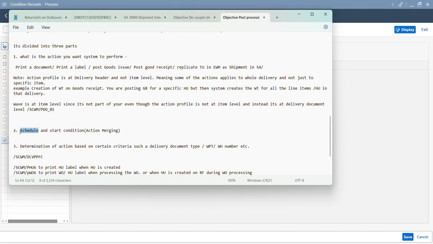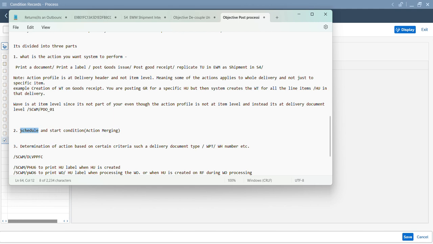If you have set the condition so that you want to print via batch job, it means that whenever the handling unit is created, the action will be triggered, but it will not be performed or executed. It will stay in yellow or waiting status. A batch job will pick it up and then print it. So the schedule condition controls whether the action, based on a certain event, is applicable or not. It doesn't control whether it should be performed right away.